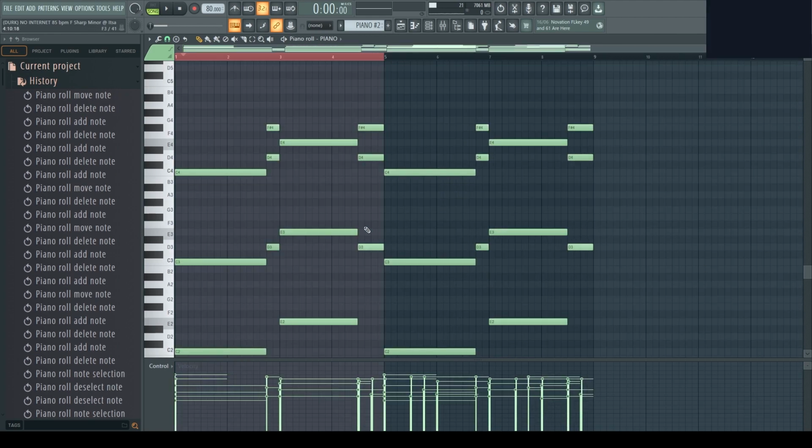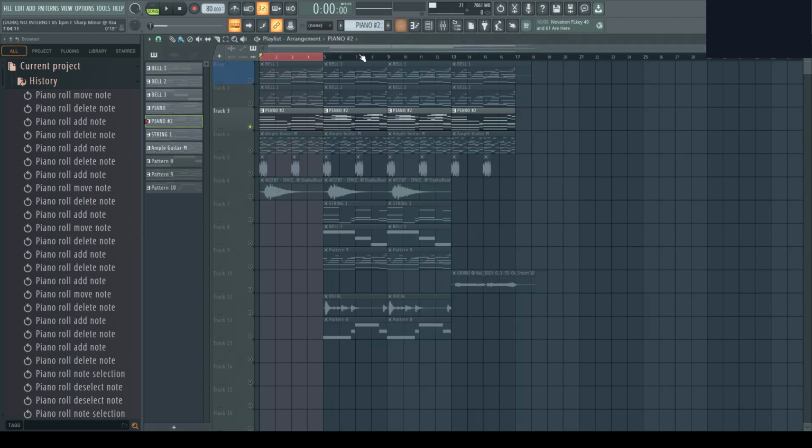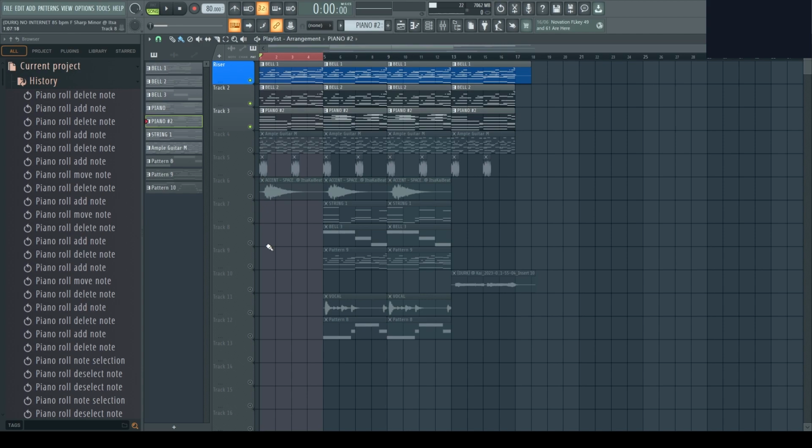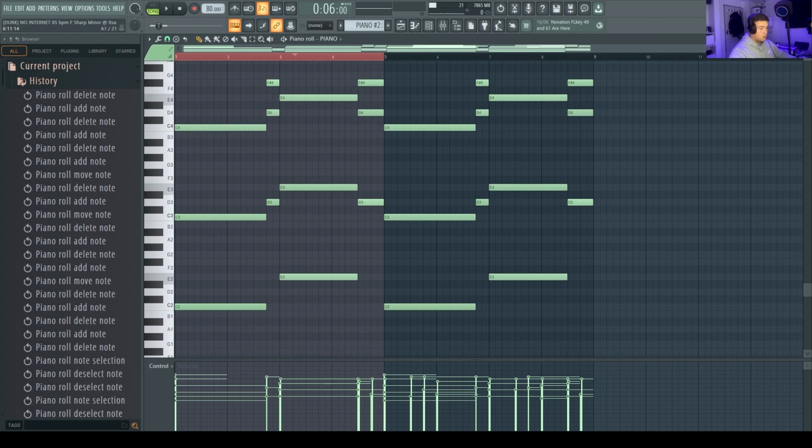The next chord I added is this D chord, which is a passing chord. So if I play it together with the bells, you can see what it's doing is it's building up tension. So I'll play that. So by adding this extra chord here, you can feel the tension build up a lot more.